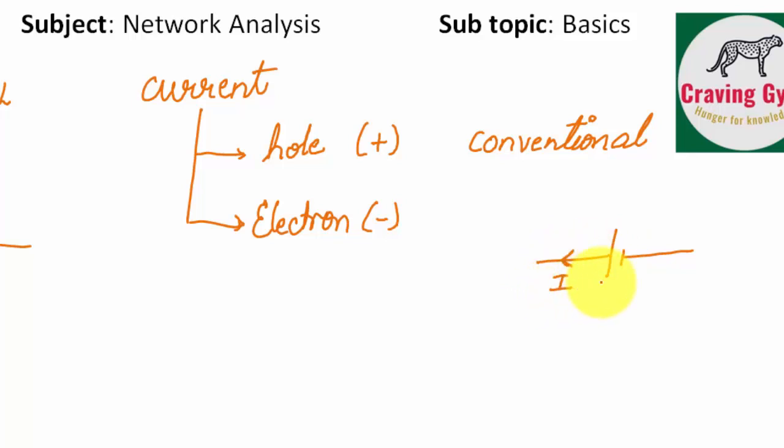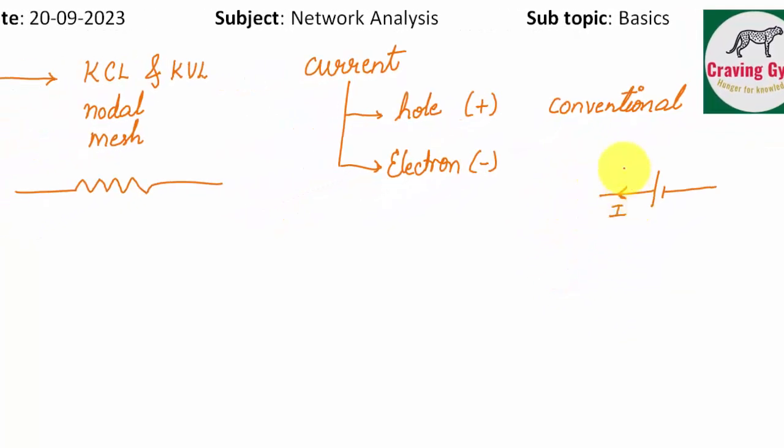Strictly speaking, positive battery means it will try to take the electron, but we are talking about giving the hole. This is one thing you have to understand. Now, the amount of charge carriers flowing through, say, a given cross sectional area, and that flow of charge carriers is taken as the current I.